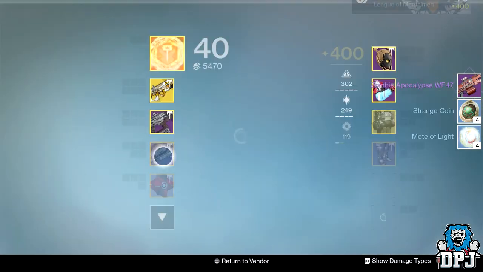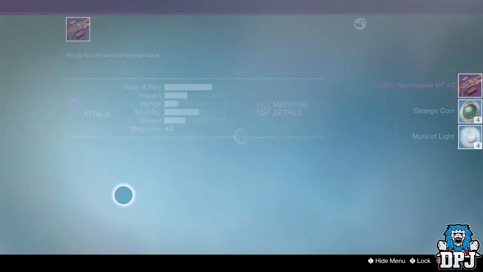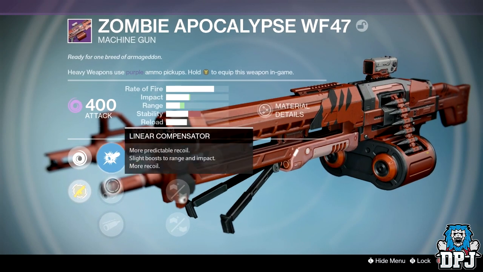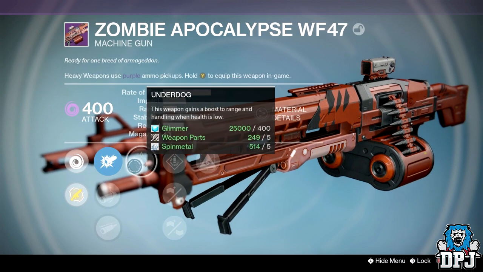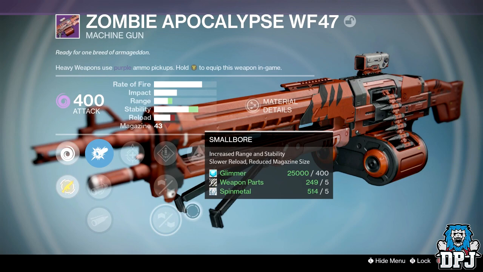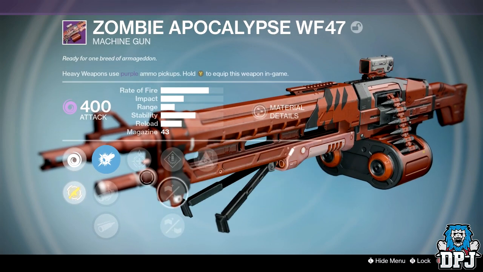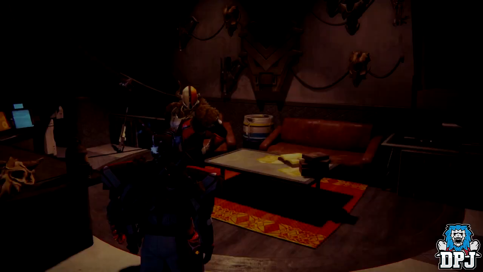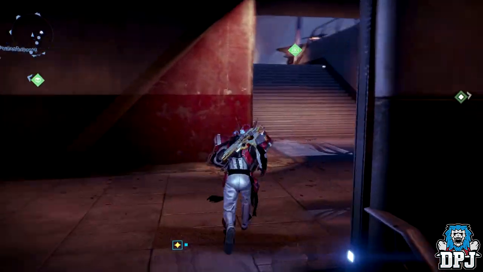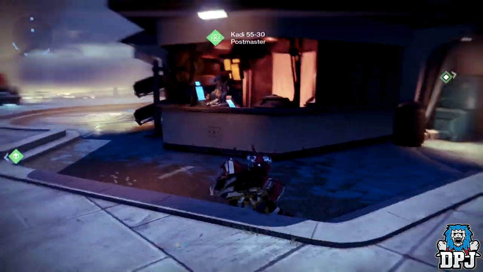Oh, Zombie Apocalypse, screw you, game. I've got this as well, perfect roll. I mean, I've got everything perfect roll now, to be honest, more or less. It's only a set few things that I need. Underdog, Speed Reload, Rapid Frame, we've got Small Ball, and we've got Hidden Hand. I mean, it's bad. Don't need that. And let's double check there's nothing left in my postmaster, because you just never know. Let's just double check.